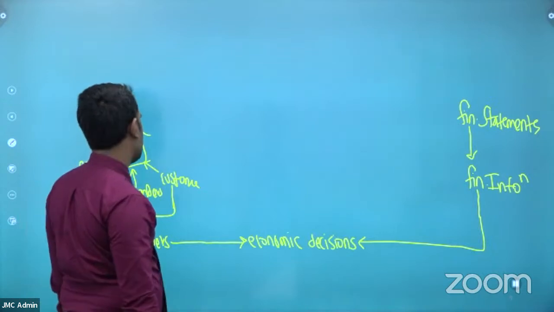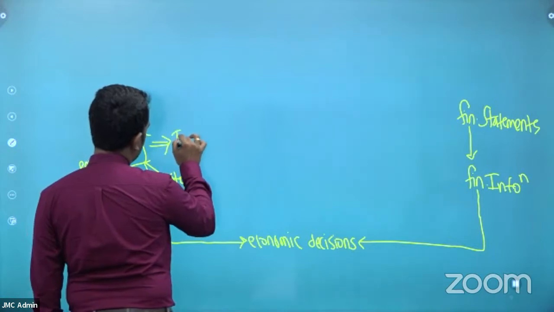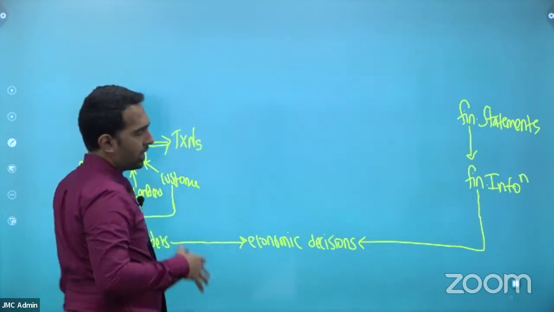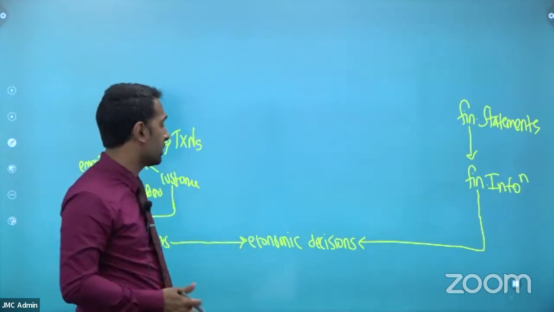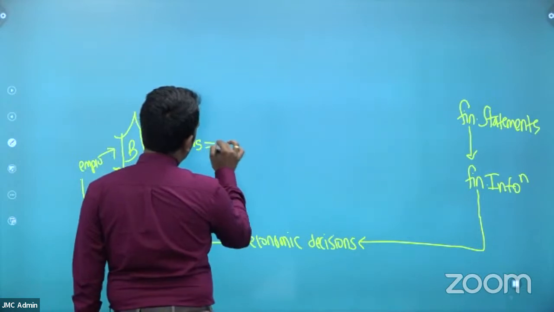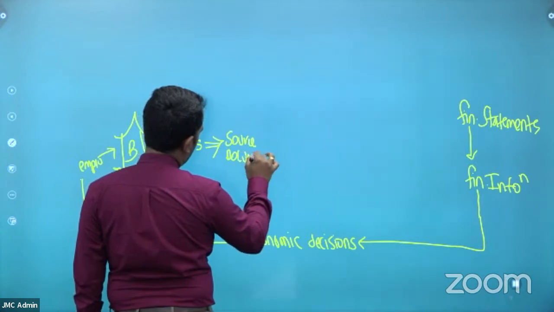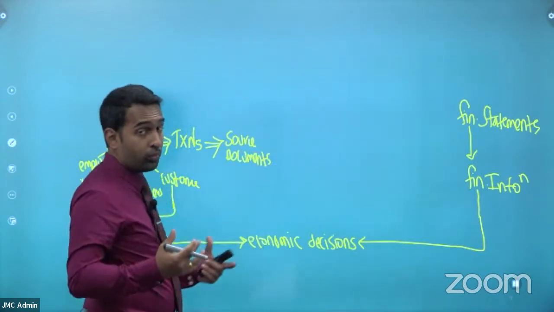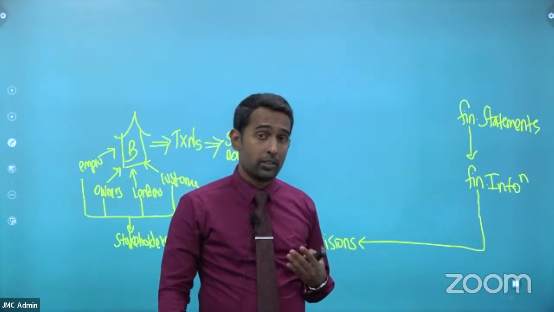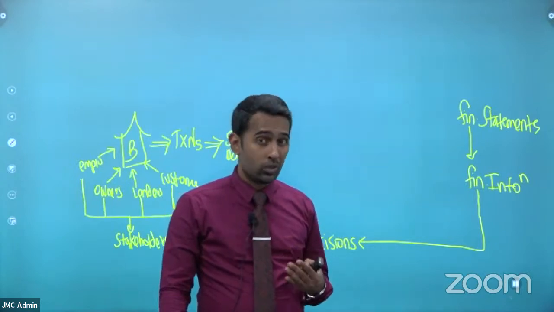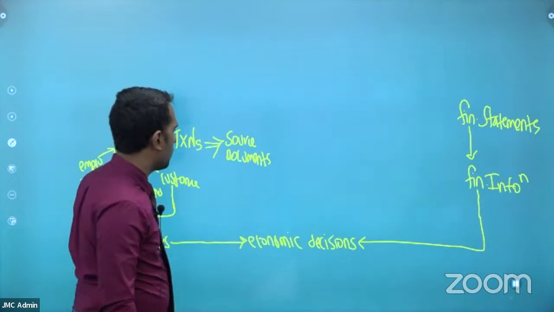So how do we prepare the financial statements? When it comes to a business, every single day the businesses are doing a lot of transactions. There are loads of transactions. We initially capture these transactions through the source documents. The document we issue as proof that the transaction has occurred is what we call the source document, right? So the transactions are recorded in the source documents.